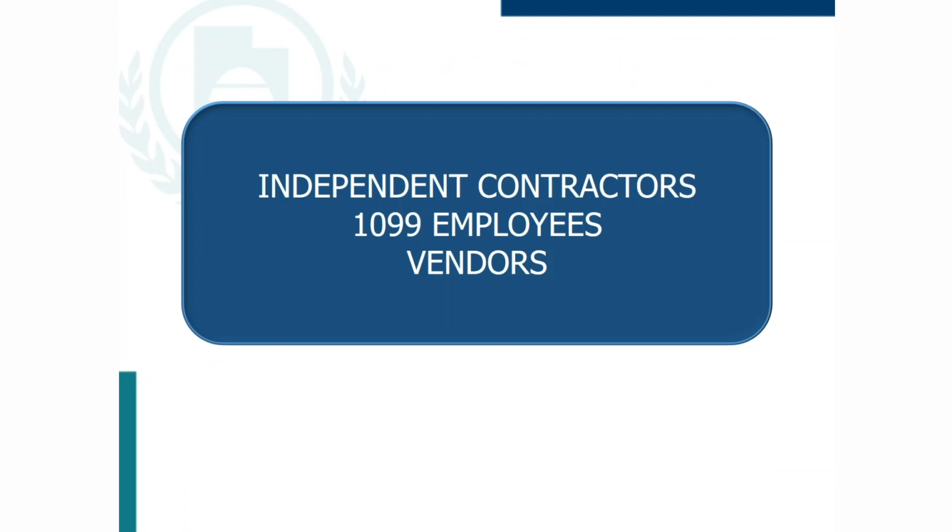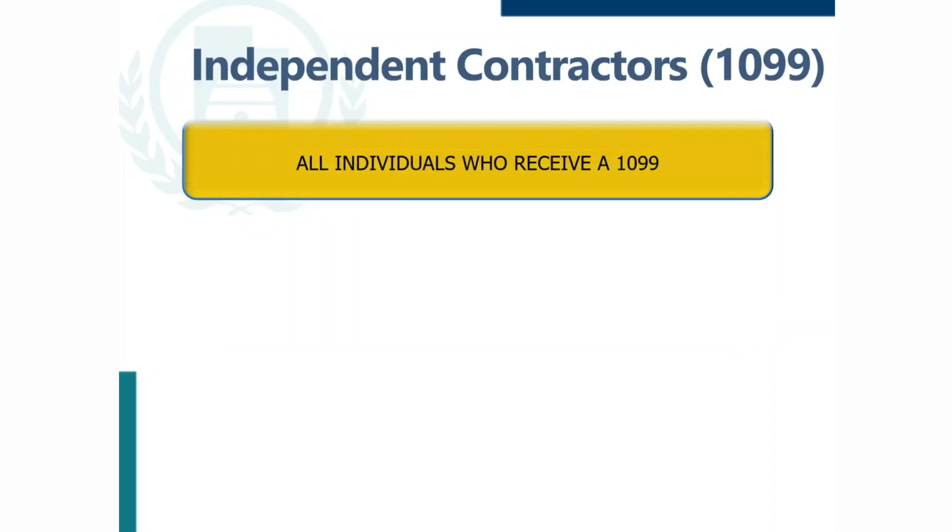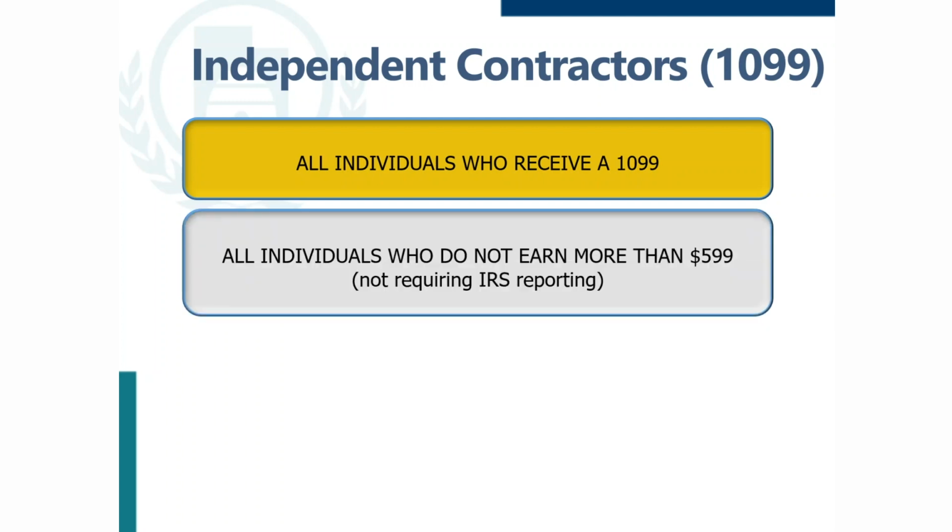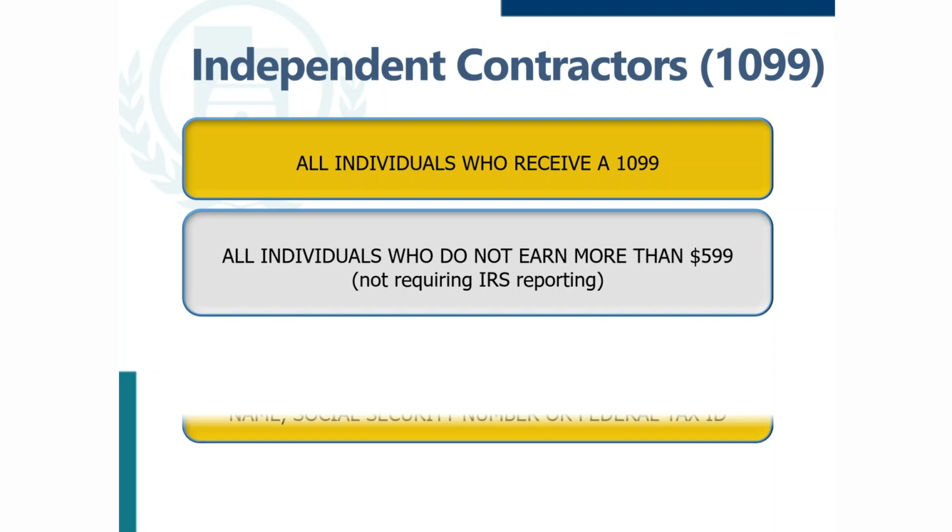Moving on to independent contractors, some of you may call them independent contractors, some may call them 1099 employees, some of you may call them vendors. We are looking for a list or a copy of a 1099 for every individual that you have information on that you're going to provide a 1099 at the end of the year. We are even looking for those who don't earn up to $600, so you won't be reporting them to the IRS, but you have still compensated them. We need everybody that you're compensating with and intending to provide them with a 1099.